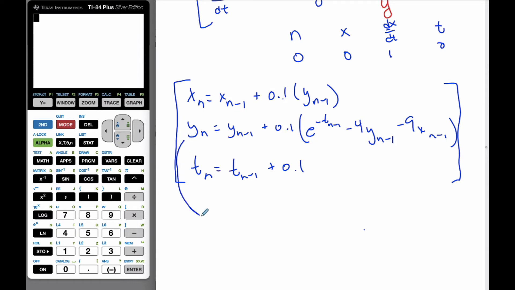I know I could take the y, yn. When I distribute this here, when I take yn minus 1 and I distribute this here, I end up, looking at my notes, I get 0.6yn minus 1 plus 0.1e to the negative tn minus 1 and then minus 0.9xn minus 1. And so what I'm going to do, I'm going to take this into my calculator and I am going to put in these three versions into the equations with these particular values as my starting values.